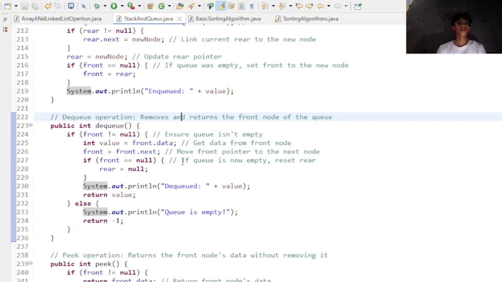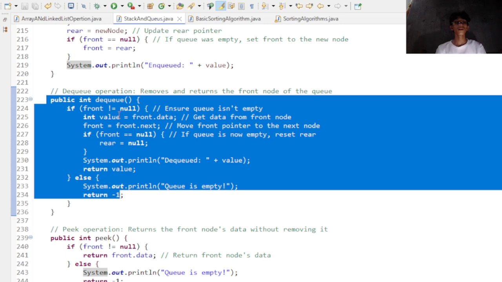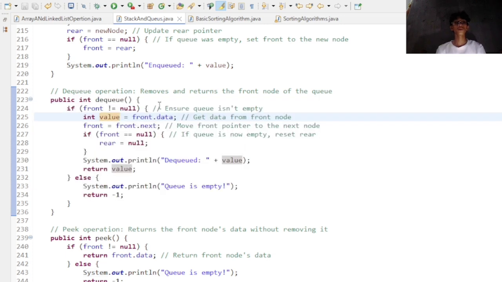Next, we have the dequeue operation. Its purpose is to remove and return the front node of the queue. We have an if statement to ensure the queue isn't empty, and then int value to get data from the front node.